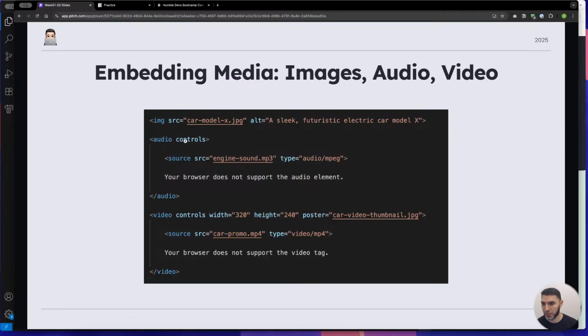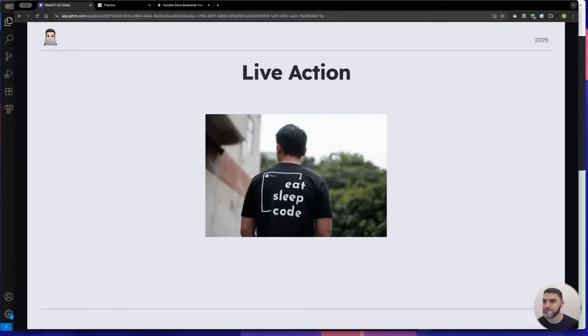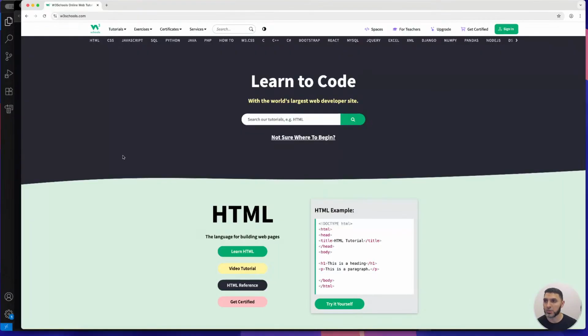Audio, so we have audio again, we have an opening tag, closing tag. For the video it is the same. So here we can define a number of things, as well as for the video, we can define the size and how this is viewed, and even provide a thumbnail before the video starts altogether. Okay, so enough slides and presentations, and let's jump into the actual code editor.